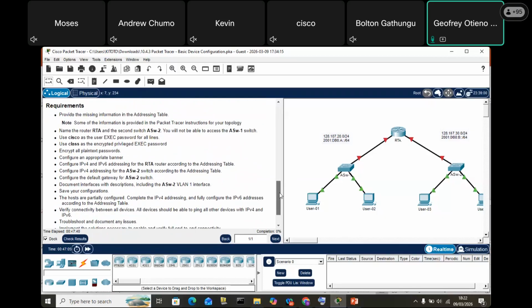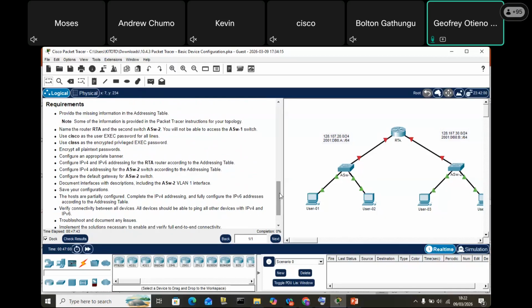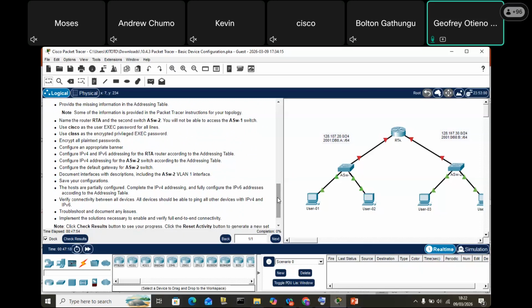Requirements. Provide the missing information in the addressing table. Some of the information is provided in the Packet Tracer instructions for your topology. Here they want you to name the router RTA, and the second switch ASW2 will not be able to access the ASW1 switch. That's what they're saying. Can we try clicking on it? I have to believe it is this one. You can see it is locked.